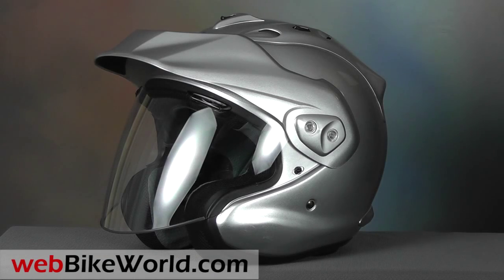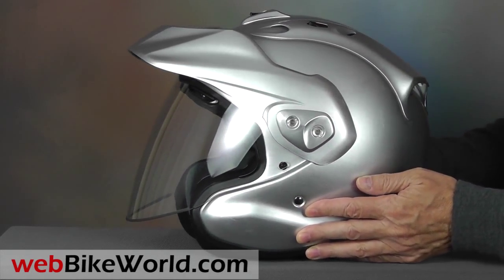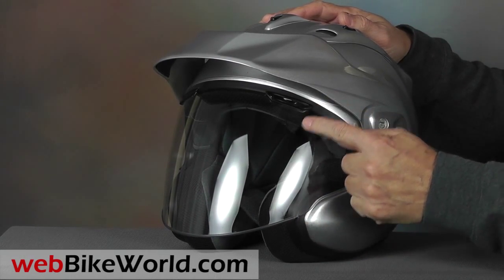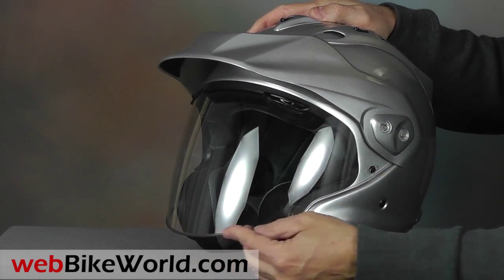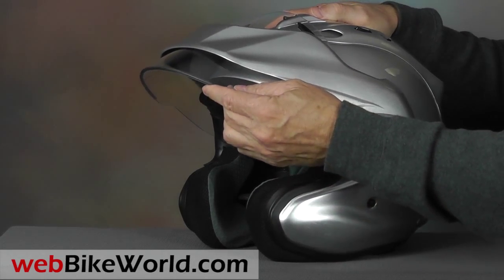For those who may feel claustrophobic in a full-face helmet, or who want an open-face design for its better visibility and potential airflow, the CTZ has to be one of the safer designs out there. It has a huge face shield that provides virtually unlimited visibility — a big plus, and the most significant difference between this and a full-face design.